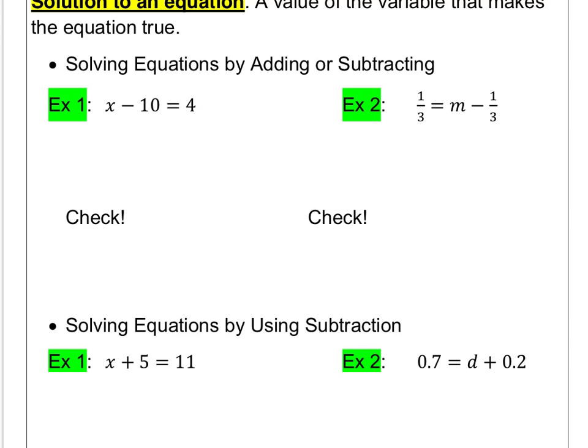And here's the important part. You can do these in your head, some of them, and come out with the answer. It's not all about getting the correct answer. It's about showing your work correctly and checking. So if you don't show your work to both sides of the equation, you will miss half credit. It doesn't matter if you get the answer right. You have to be able to show your work.